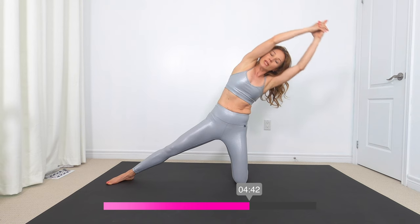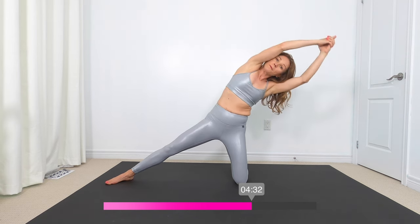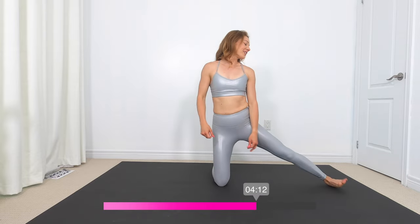If it is too much to engage all the way down and all the way up, here's what I want you to do. I want you to inhale down. Now, exhale on the way up. Inhale down. Up. Nice job. Let's switch legs. Here's that little shake. And let's bring the left leg out. Arms come up overhead. Same thing on the side.